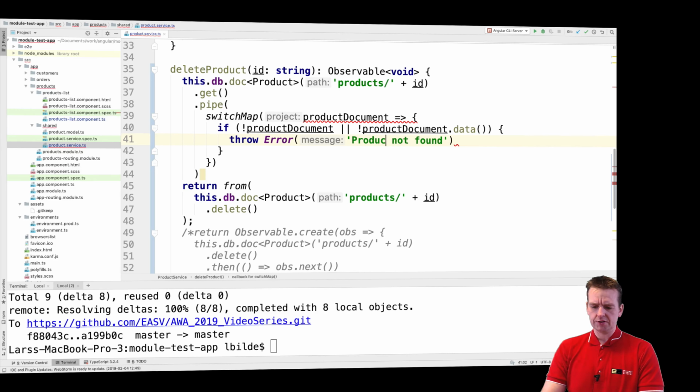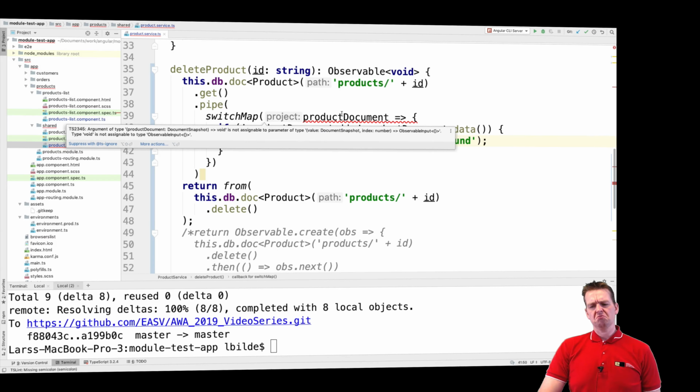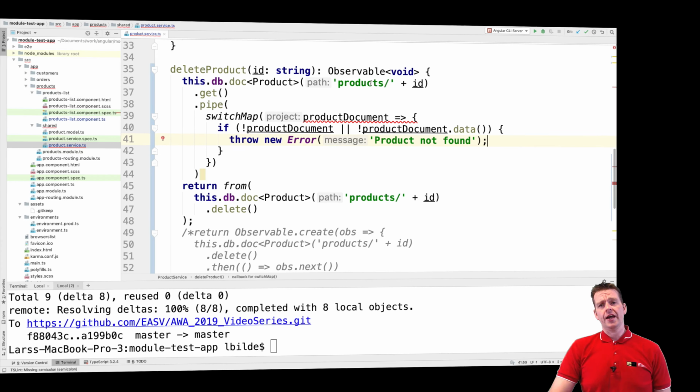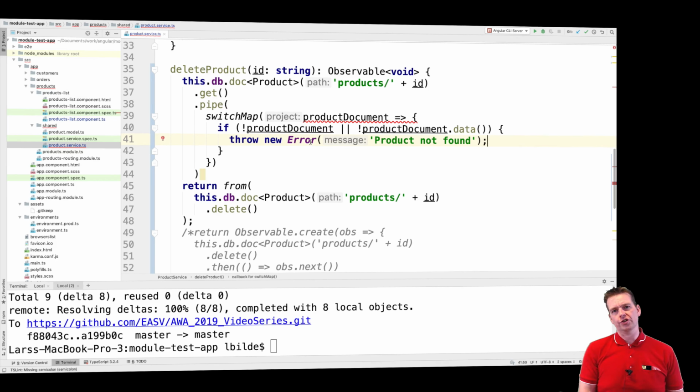So now I've pretty much set this up so that I'm making a validation in the map right here, saying if there's no product document, or it doesn't have data, it probably wasn't there. I didn't find the product that I looked for. And if that's the case, I would like to be notified that the thing you're trying to delete right now doesn't exist. I don't want just an everything-went-well notification back in the then method. I want to be notified it didn't exist. What you tried to delete doesn't exist. That's important information for me in my application. So it's just a choice I made.